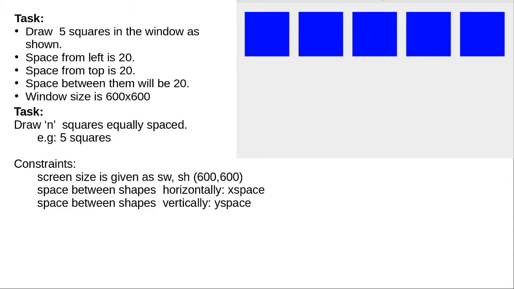It means our structure will first be a problem definition, and then formulating it with the variables. Some of them are known, some of them are not known. For example, in this case, the number of squares is given. It is assigned to 5, and then screen width SW and SH are given, and also X space and Y space are given, for this case it can be 20, it can be anything else later, and which is not defined yet. We will describe it in the Eclipse environment. The width of the rectangle will be calculated based on the other variables.